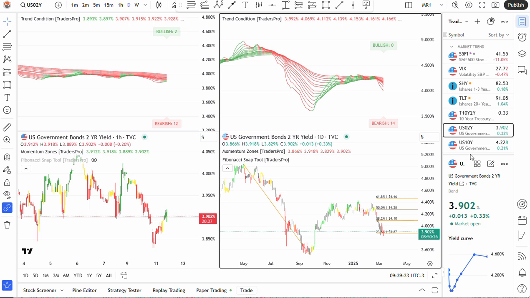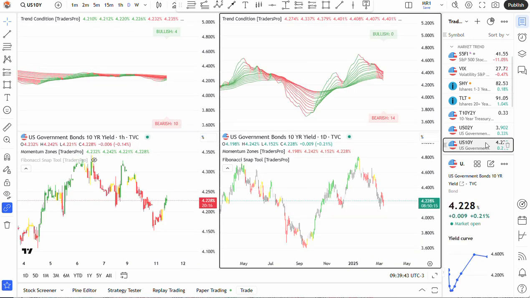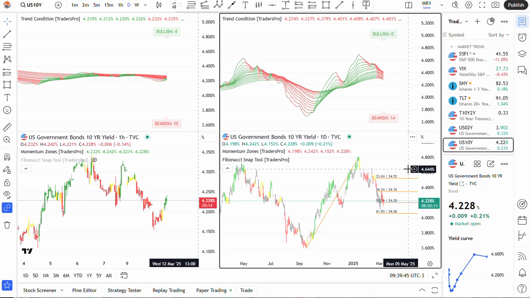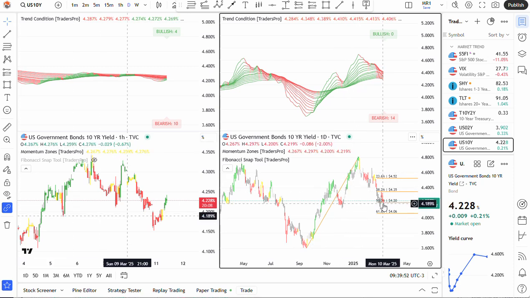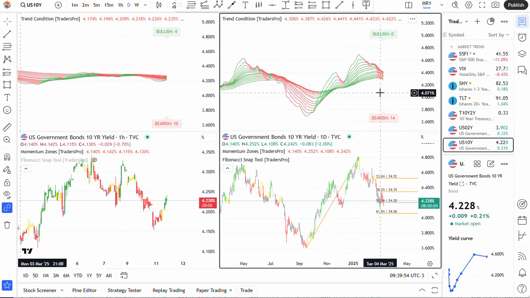Though one of the issues now is just dealing with potential recession, or that we're in recession. And I believe we have some inflation numbers coming out tomorrow. We'll see how the market reacts to that. U.S. 10-year also seeing majority bearish at 14, working on this retracement. This one is snapping that bullish trend with a little bit of a pullback right here, but solidly in the downtrend here on the 10-year.